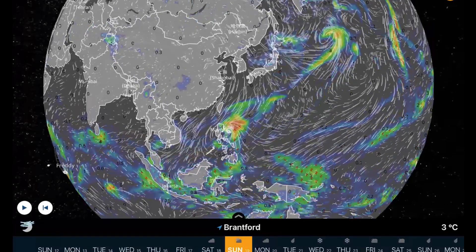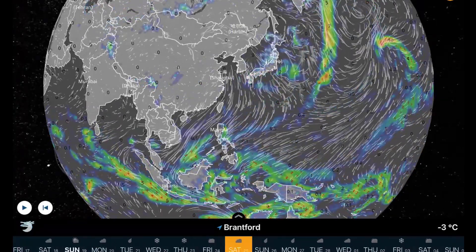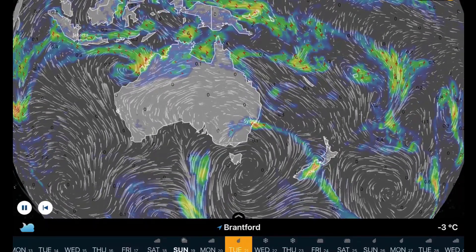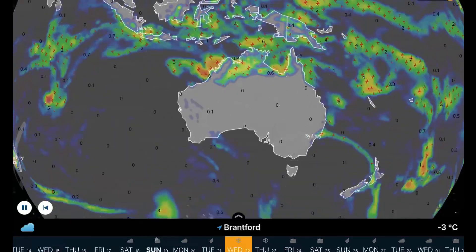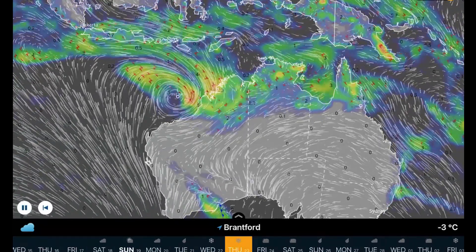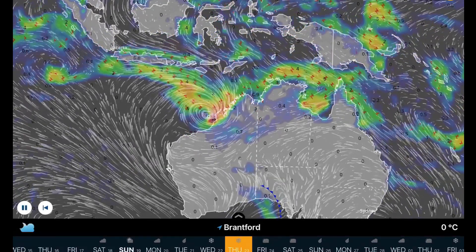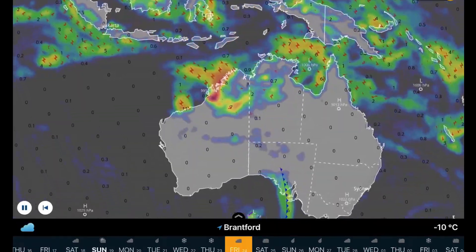Overlooking the West Pacific and Southeast Asia — there's still an invest area, 99W, and it looks like it's going to just miss Japan, but no typhoons developing there. Overlooking Australia and New Zealand — New Zealand is going to see some rain over the next couple of days. The Northern Territory and northwest Australia have an intense low which could develop into a cyclone — definitely an area of interest right now. That looks to be about three to five days of coastal rains as that low comes in, so this is an extreme weather event for northern Australia.